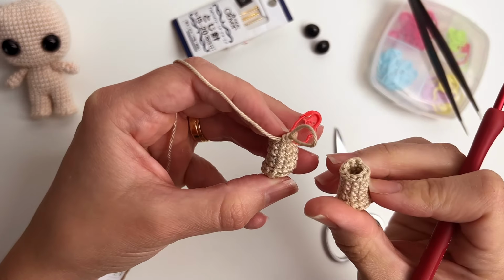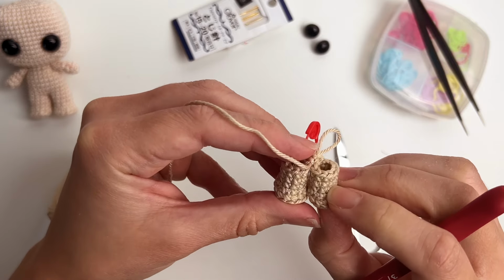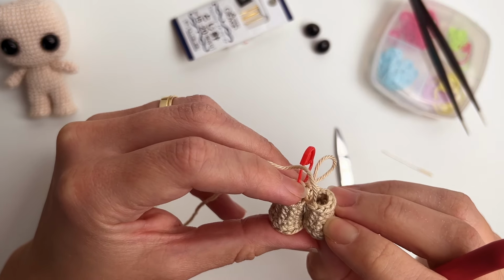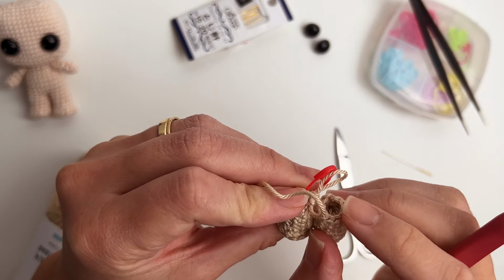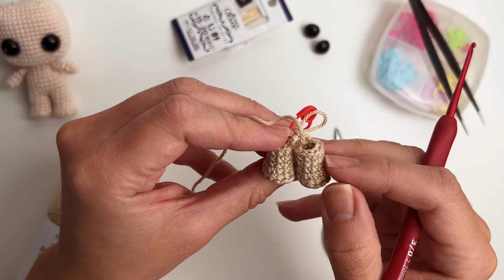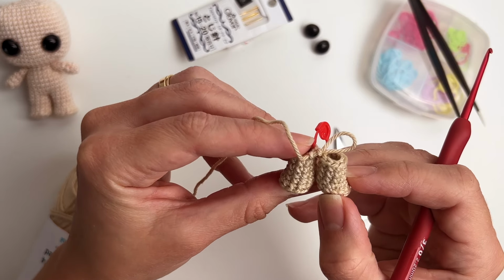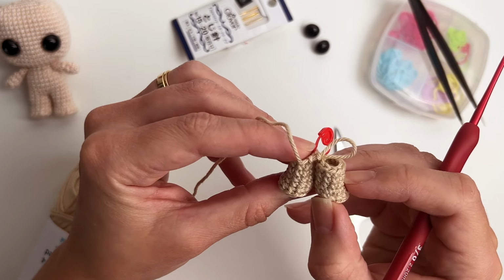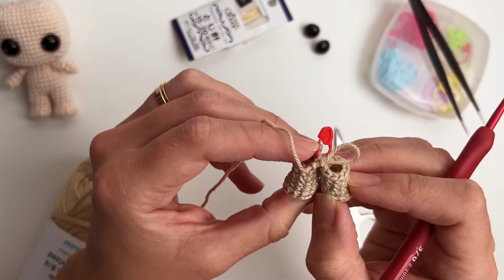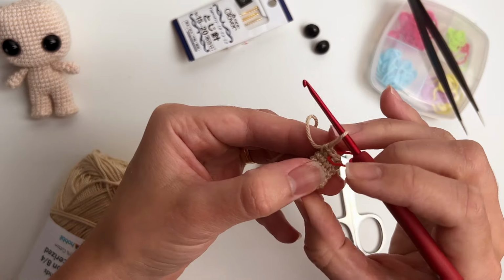Again, since I want them facing forward, I made 2 single crochets more, and you see that the last stitch here is facing the side of the first one that we did. So both feet are pointing at me. But if I wanted them like this, like a ballerina, I would probably need only one single crochet, or I wouldn't even need to make these extra stitches. I hope this is clear for you.